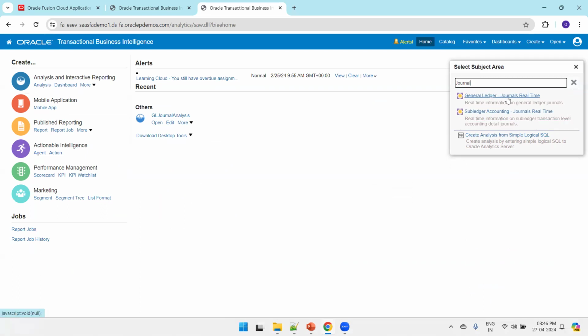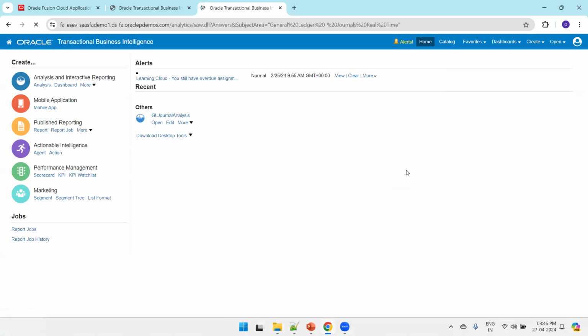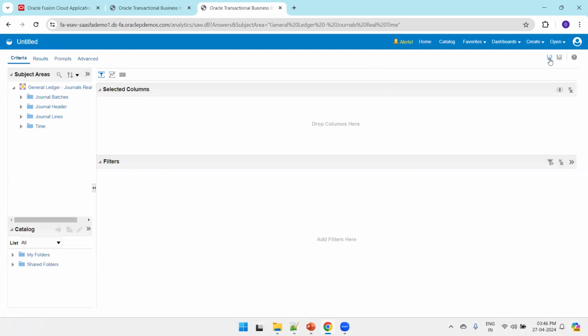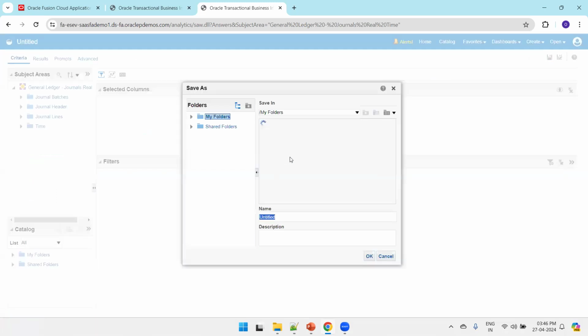General ledger, journals, real time. Let's save the analysis first. GL general master event demo. Master details event demo.